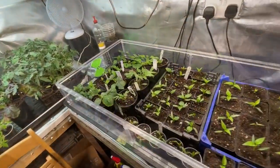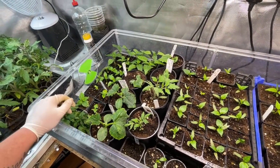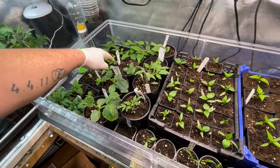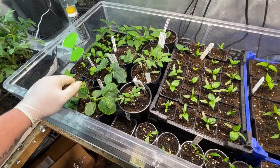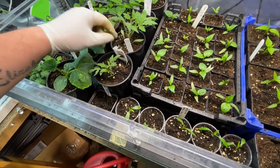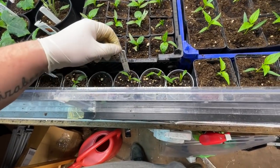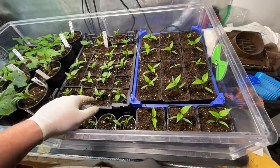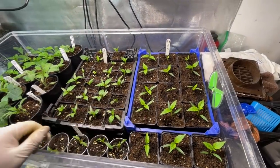I've also got Joe's long at the back and then back as well, but like I say, they were already in there. On this side, I've got the habaneros that I got off Craig Orchard. I've got the sweet peppers there as well, orange ones. I think the orange ones at the back there. I've got my bags heavy cucumber here, another one here, and these all 3 bags heavy cucumbers. These are Barrett's long cucumber. My 2 heavy tomatoes. I've got another cucumber down there. I've potted these Naga Fire chilies up. I've also brought the Joe's long and also the spag chilies into this section here, so the heat's in here.